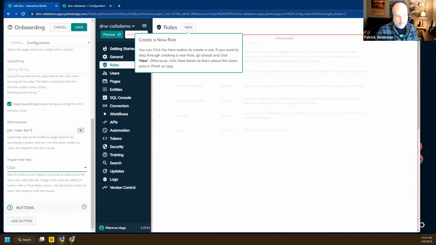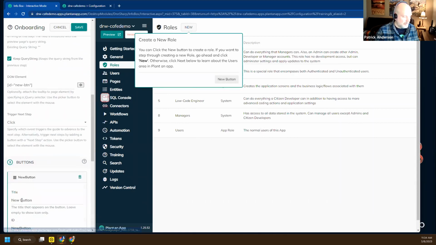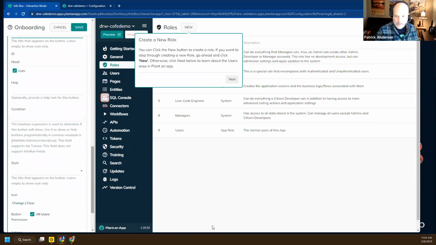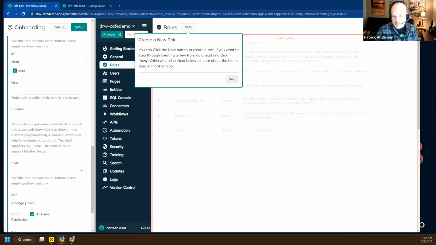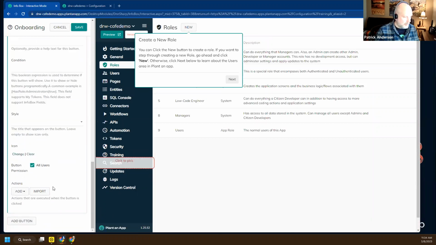And then I do want to add a next button, because I'm giving people the option of not stepping through this if they don't want to right now, because this will actually create a role in the system. I'm going to step them through actually creating a role in the system. So I'll go ahead and add this button. So this is the option to skip. I'm just going to put the button in there as a placeholder for now. We'll do something with it if we get that far.